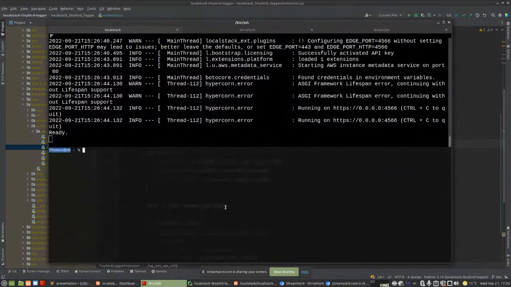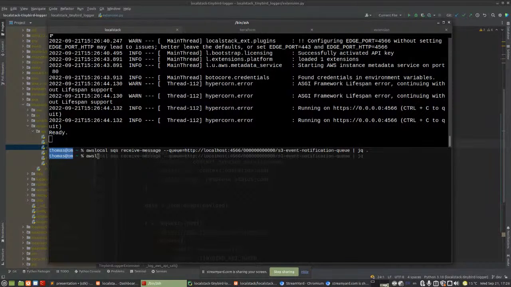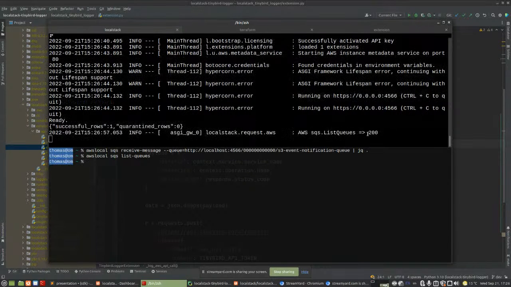All right, so let's give this a go. Let's just run, I don't know, list queues, for example. You can see the LocalStack logs the AWS request that's being executed to log output, and this is the output from that comes from Tinybird.